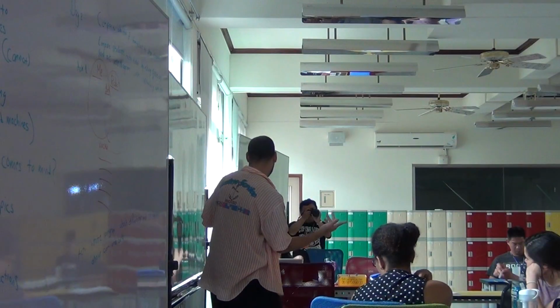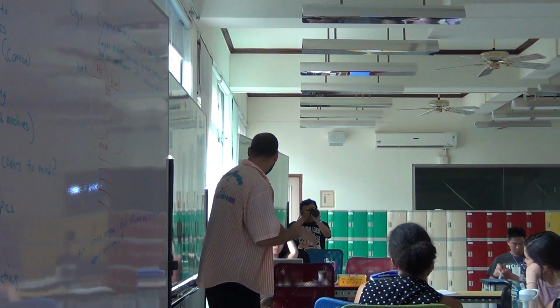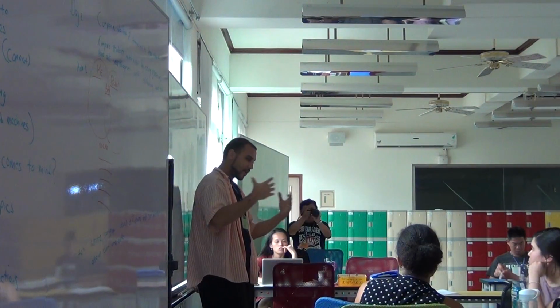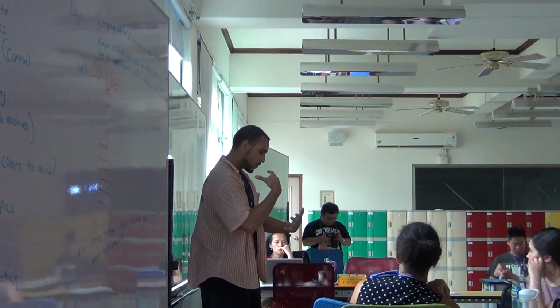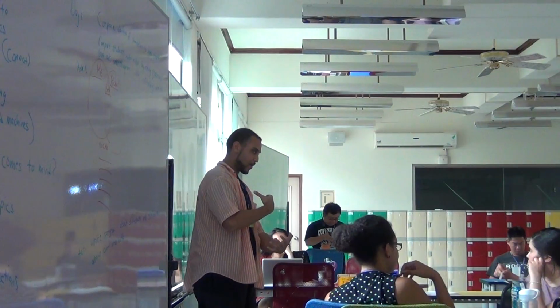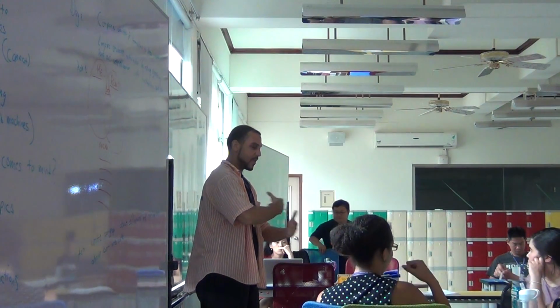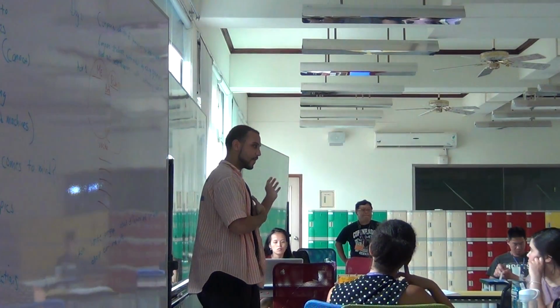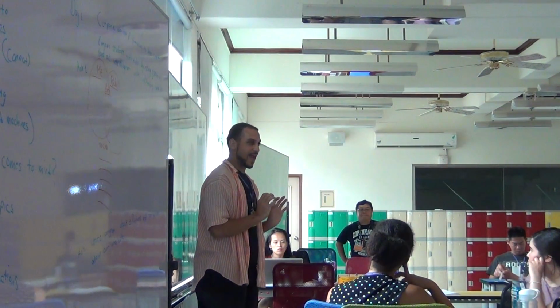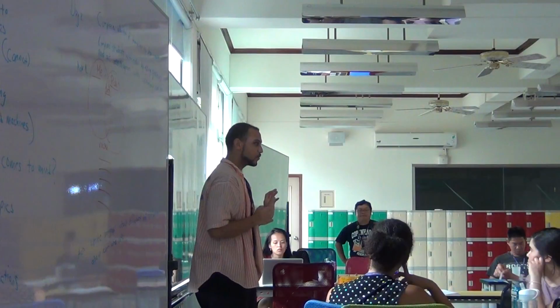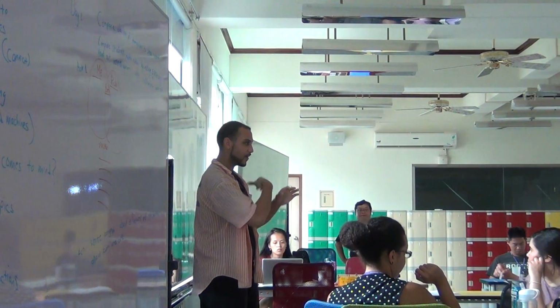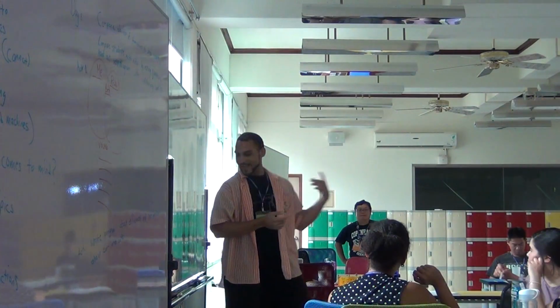Then the third activity for this day, students are going to unscramble commands. Each student from a group is going to have a vocabulary card, and they won't be able to see it. It will be given to them face down, and when students give them a prompt, they're going to have to reveal that word. After they reveal the word, they're going to be out of order, so students are going to have to arrange themselves and put that sentence in the correct order in a certain amount of time.